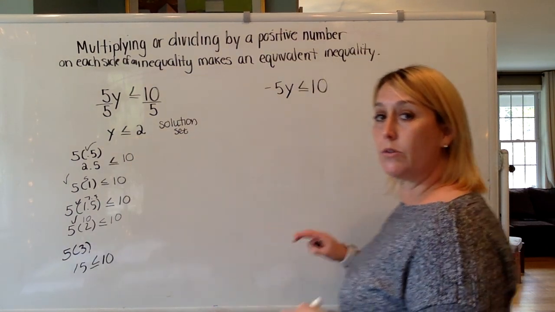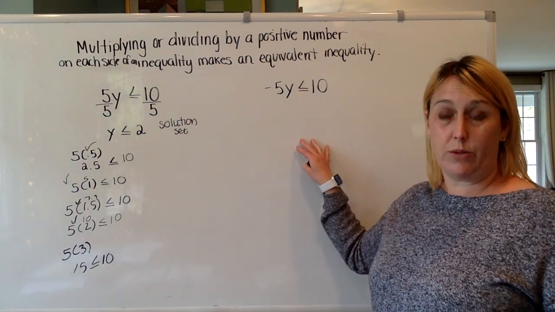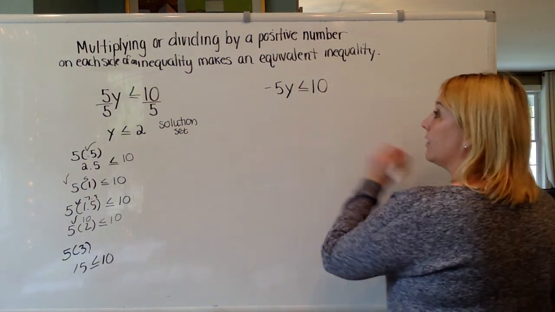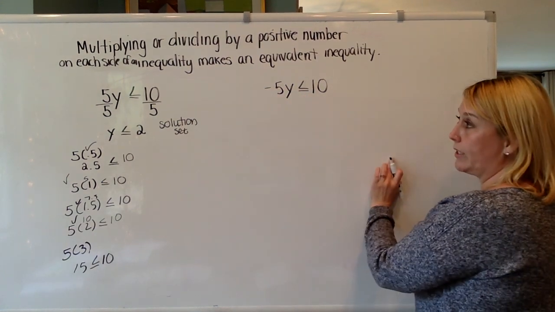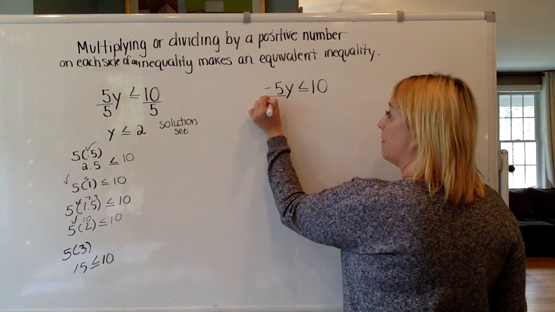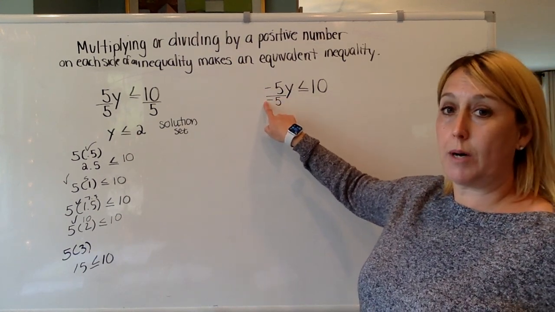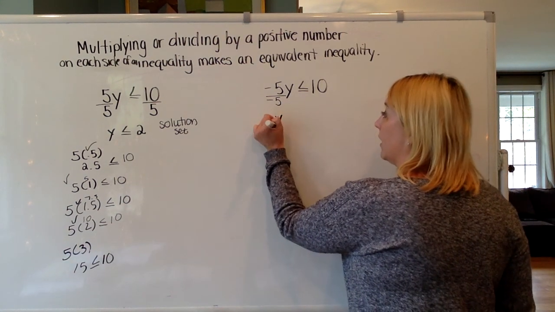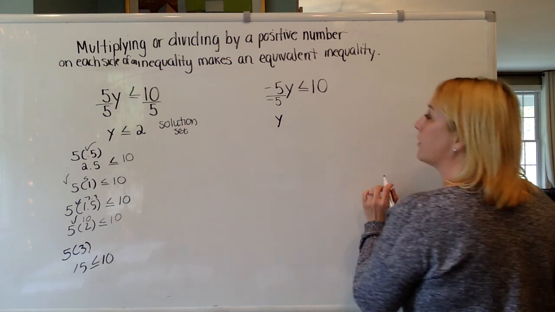Now let's try this with a negative number. As I'm trying to make a point, I'm going to actually do it, and you're going to see that there's a problem in this method if we use the same approach. So I have negative 5y is less than or equal to 10. Just like I did over here, I'm going to divide by my coefficient, except it's going to be negative, because I want to divide a negative by a negative to get a positive. You always want to leave your variable as a positive. So dividing a negative by a negative gives a positive 1, which means 1y.